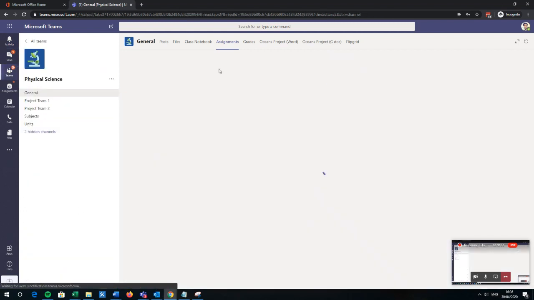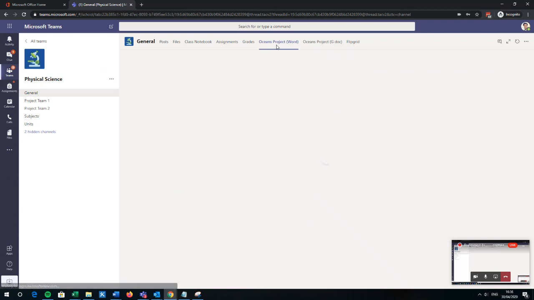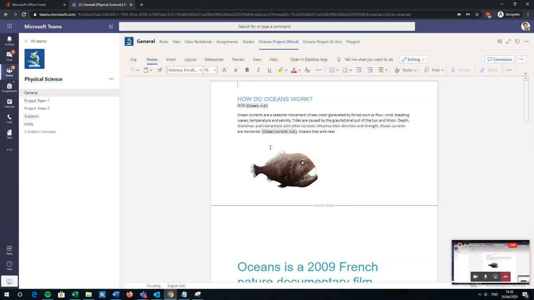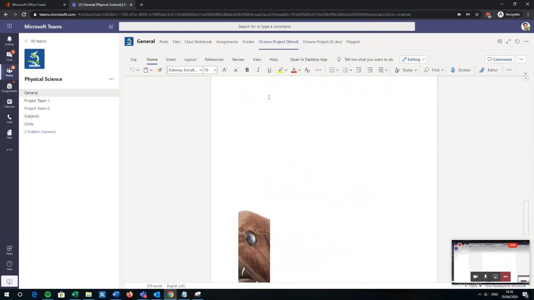Just go back into the team. I can also see other things, like the pinned Word documents where we've got certain projects, information, and case studies that we might want to have at the top. That's easy to access, so I can access all of this information directly inside my team.